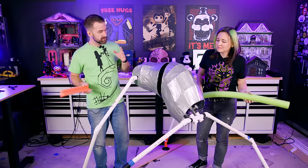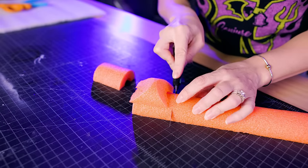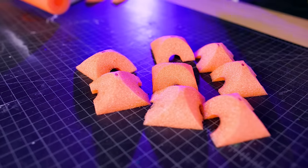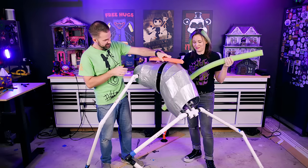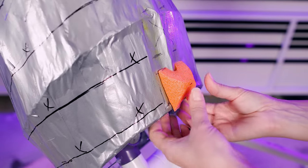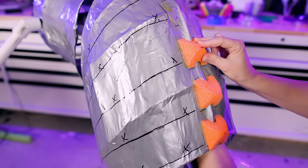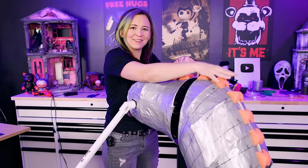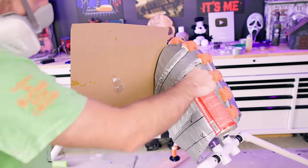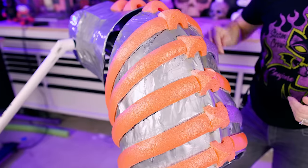One of CATNAP's creepiest features is how skinny and almost starved looking he looks. So we're gonna try to create some ribs and some bones that'll stick out from under the fur. We're gonna try and use pool noodles for this. They're light and flexible and pretty easy to shape. He's got vertebrae now. It's like a dinosaur or something. He's got a rib cage now.